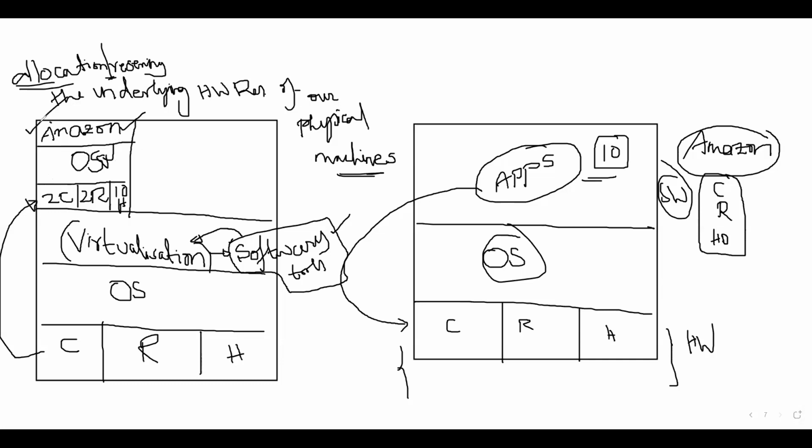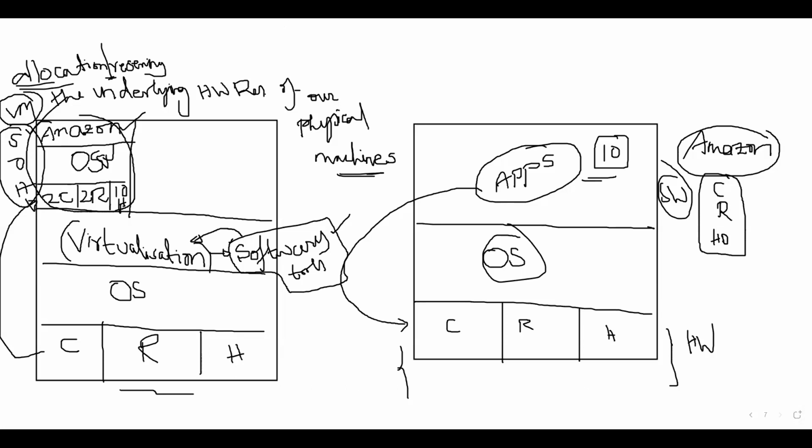Now this is acting like a machine: the software, operating system, and the hardware together we can call a machine. It means inside the physical machine, we have the virtual machine, an independent machine. So with this concept, what is happening? You're going to use the resources very efficiently. Are you getting my point? Because you are allocating the resources properly to the applications, you're going to save your resources and use them very efficiently.